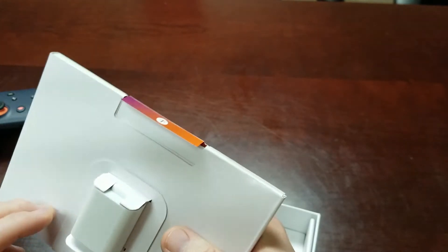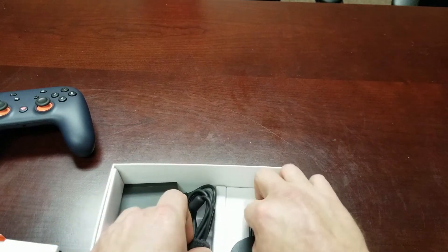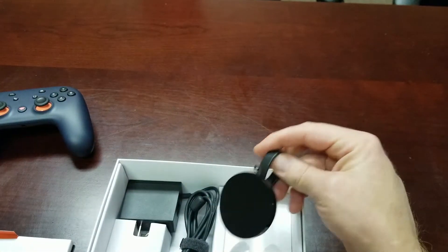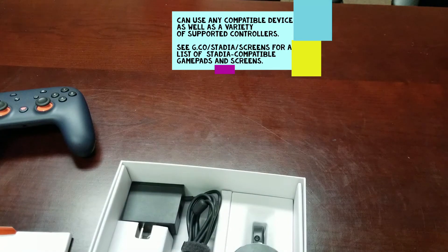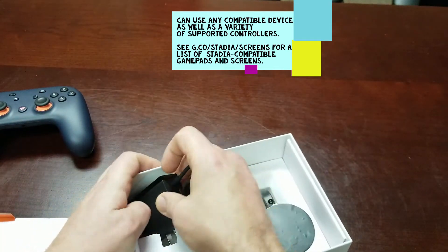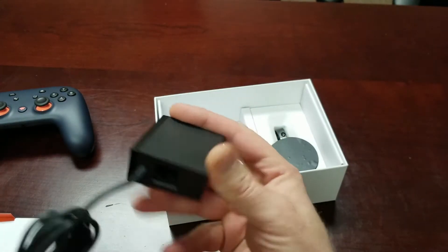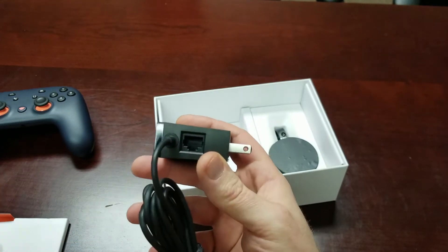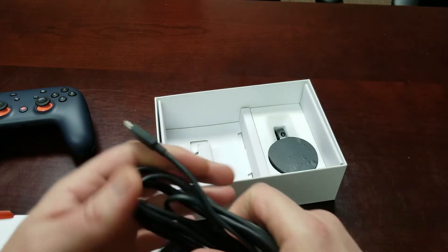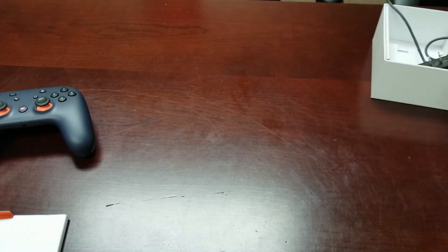It does have your power brick, and inside there's some manuals we'll get to in a moment. You've got your Chromecast Ultra — I picked this up used and it still has the wrapping on it because the previous owner never used the Chromecast itself. What I really like about the power brick is that the Chromecast Ultra is Wi-Fi capable, but this power brick actually has a built-in ethernet port so you can hardwire it, which I'd recommend for heavy gaming. The cable is quite long — almost about six feet — because you need to power the device to your TV.